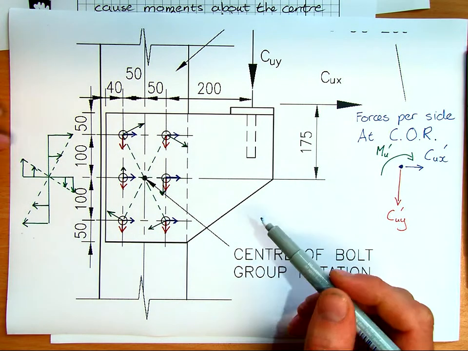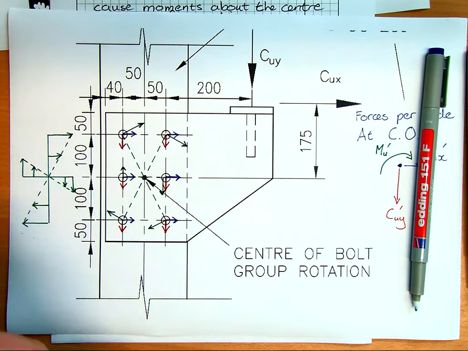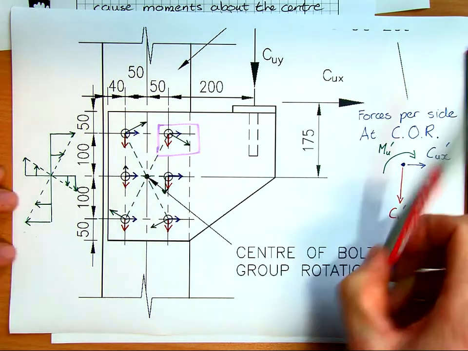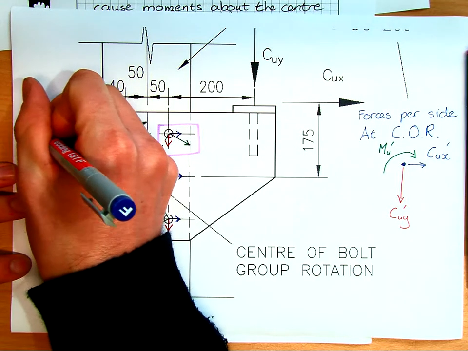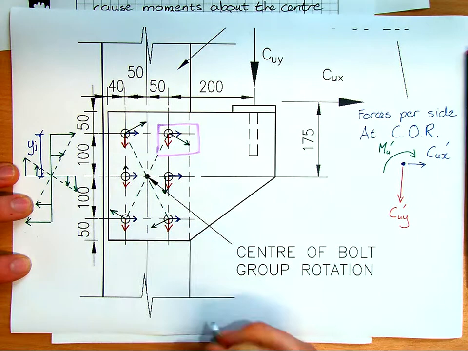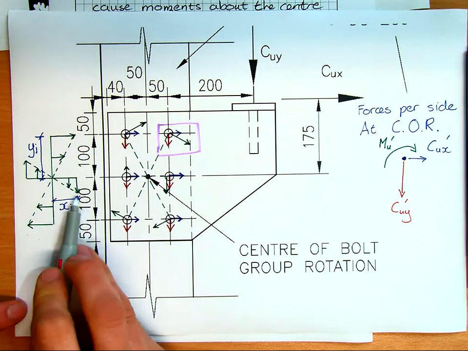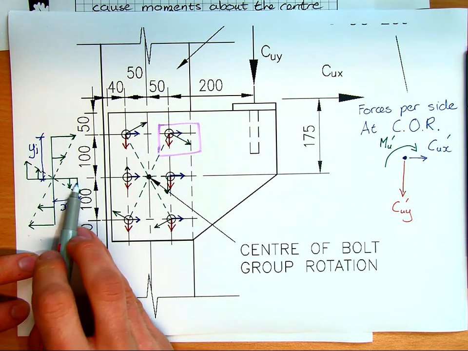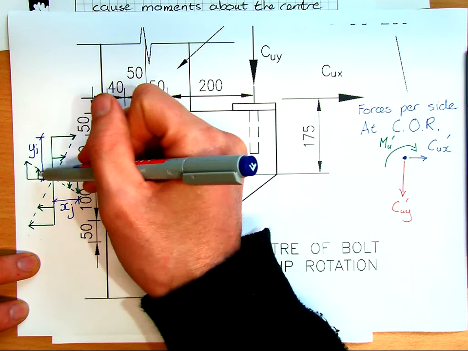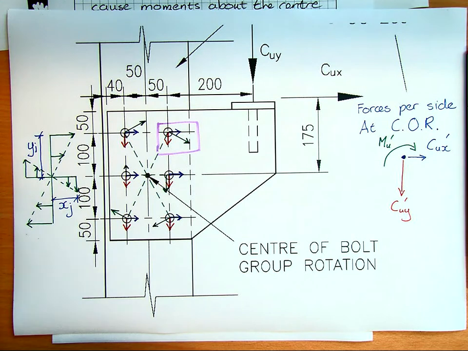What we will see shortly is that we need components and distances from the center of rotation when working out the force in the most stressed bolt, because we need the information for that bolt. And for that specific location, our y dimension is quite important. So that's our y, and it's just bolt number J, and then also our x distance of it. You'll see here the force vertically, the y component in this outer bolt, is proportional to its x distance, and the horizontal component of force is proportional to its y distance. And you'll see those starting to appear in the equation.